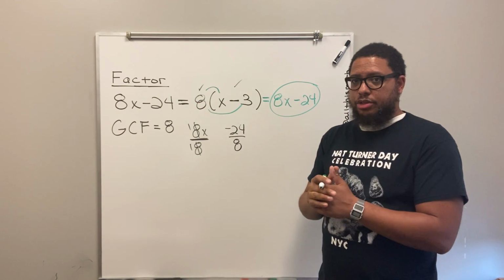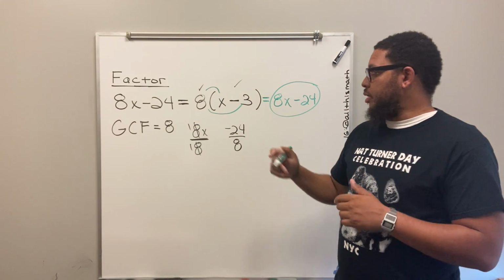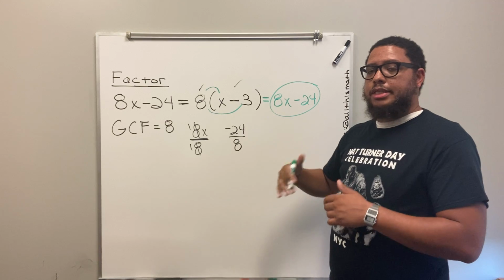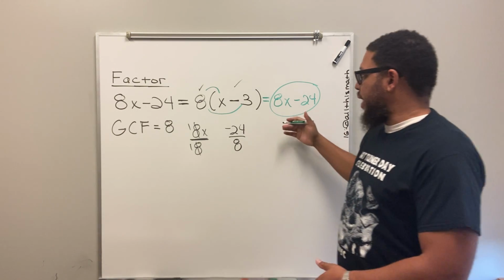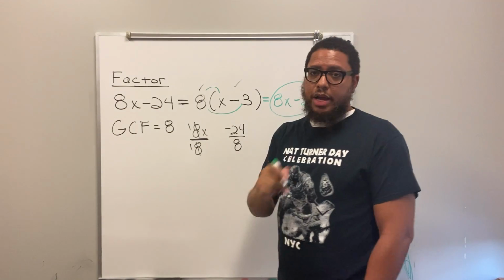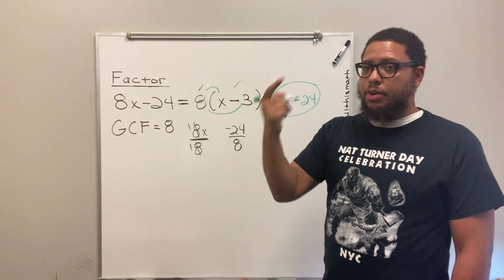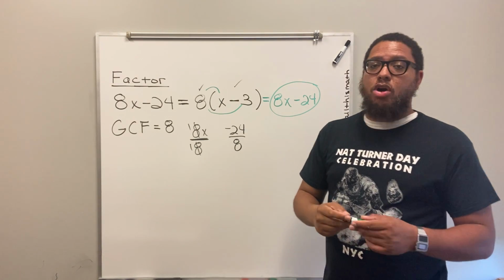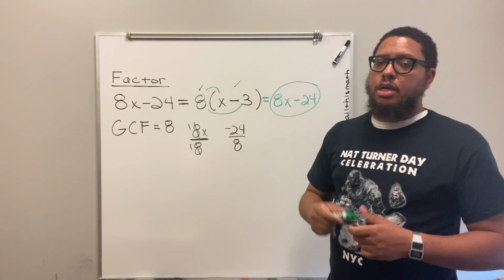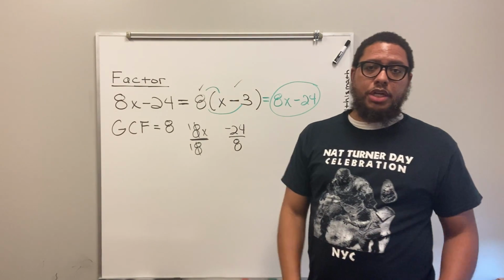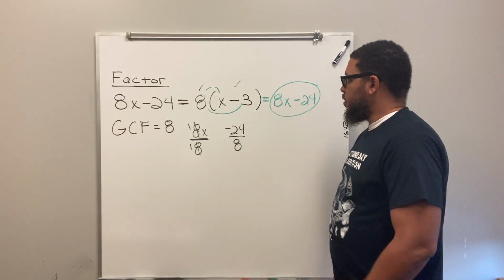So once you factor, you should multiply your answer out in order to check it, to make sure that your product is equal to what you started with. You either write it out or do it mentally. One way or the other, you should always check your work. That's something you should get into the habit of. If you're not already in the habit of always checking your work, whenever possible, if you know how to, always check your work. You know what I'm saying? So just check your work.